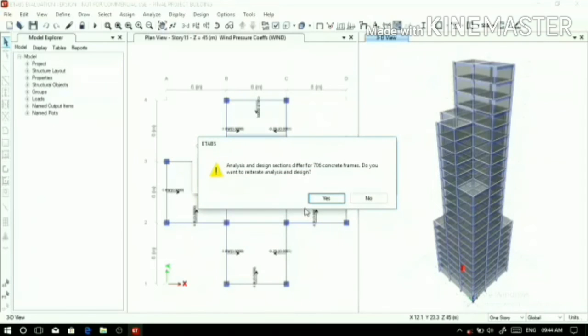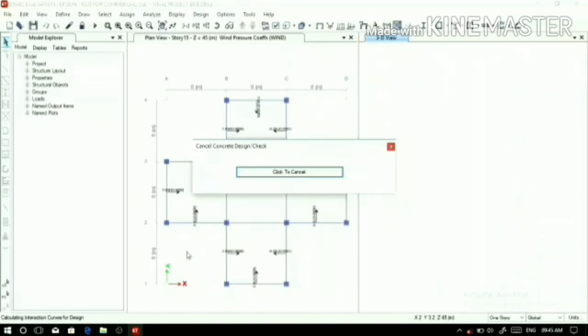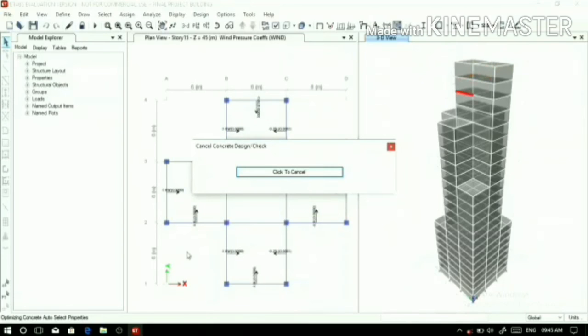Here the 706 concrete frames have failed. I will click yes. It will redesign again, because I have selected auto select concrete or auto select beam.